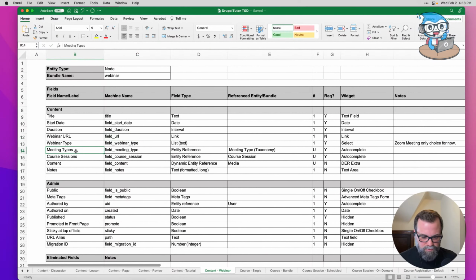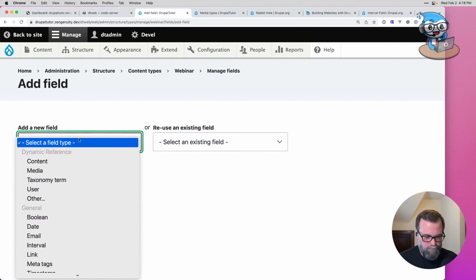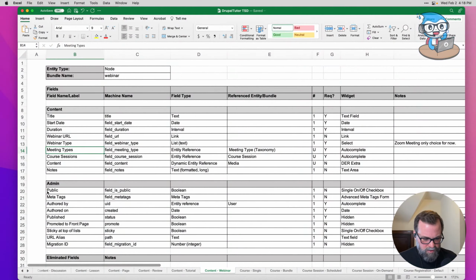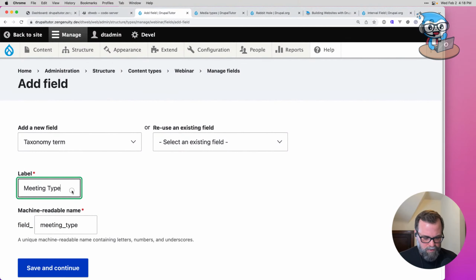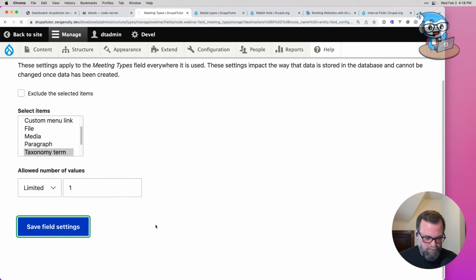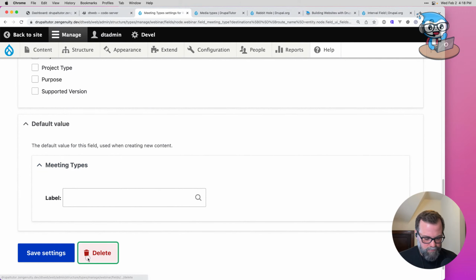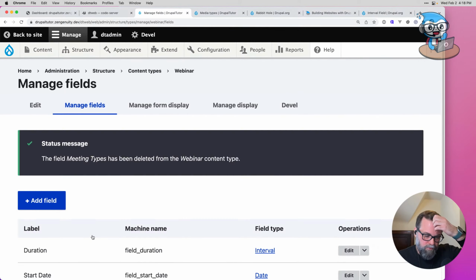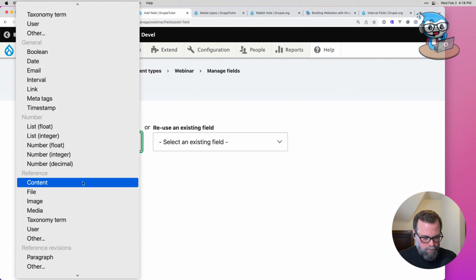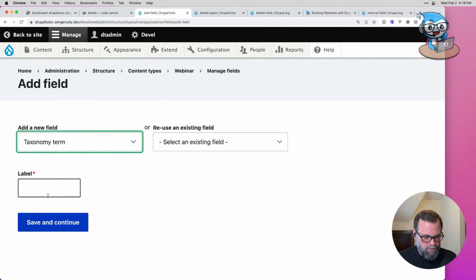All right, the meeting types is an entity reference to the taxonomy term. And actually, it can be more than one, potentially. Oh, whoops, I chose the wrong one. Hold on. I did a dynamic entity reference instead of just a regular entity reference. Reference to a taxonomy term.